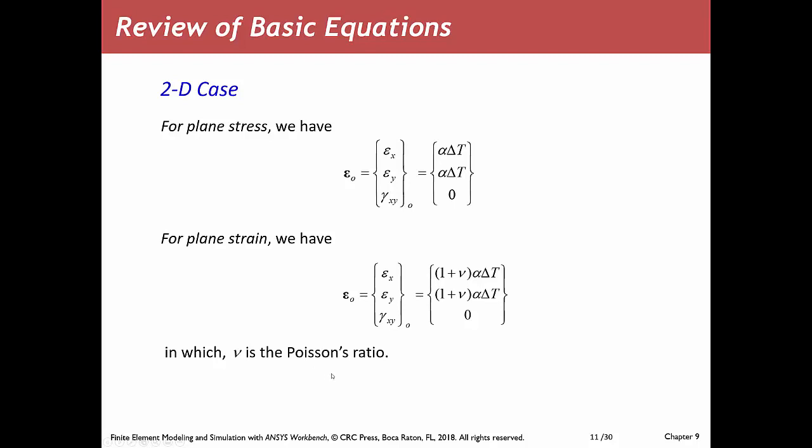Poisson ratio determines the relation between the strain in two different axes, in the transverse and lateral directions, so the X and Y directions. If there is a change in the strain, or a deformation in the X direction, it is related to the deformation in the Y direction by the Poisson ratio. Usually for metal, the Poisson ratio is around 0.3.